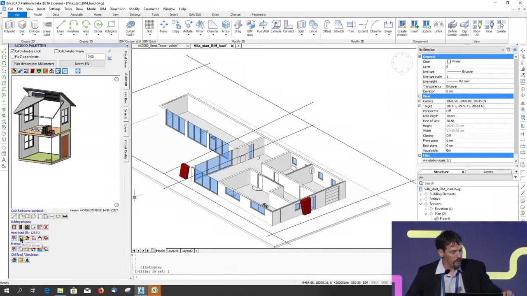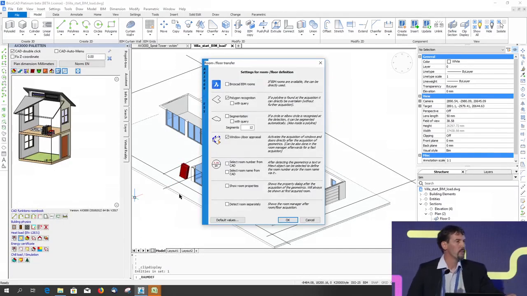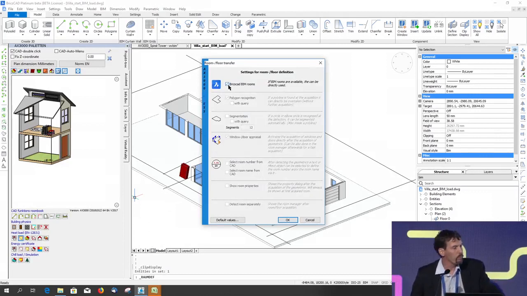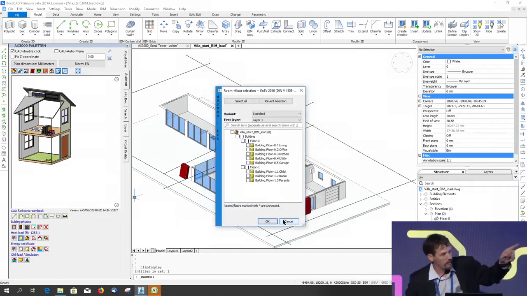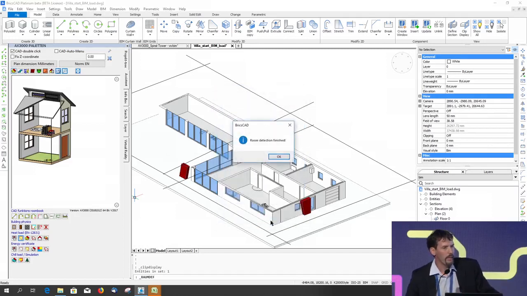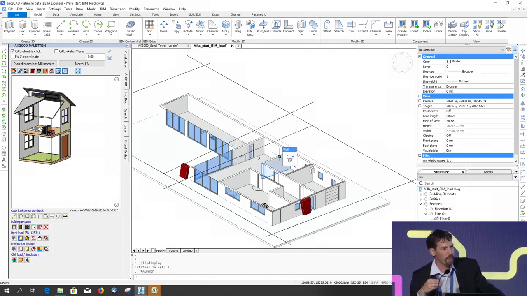I use a functionality, it's called define or acquire room. Normally, if I have no BIM model, a few weeks, a month ago, I have to use polygons to do this. Now, I only press one button to say, please, I want to use BIM rooms. I press OK. At this point, the entire model is read. I can see all the rooms of my model, which rooms I want to use. I can activate. If I say OK, everything is done. So to make a load calculation, the room book, because the room book is the basis of all our calculations, will be generated automatically from the BIM model without doing anything.